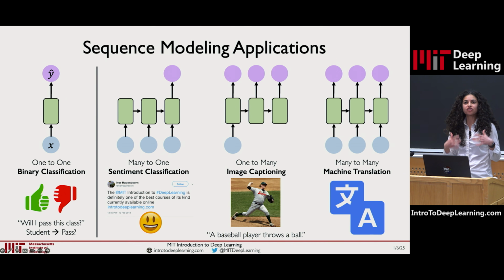These are the fundamental problem definitions or problem setups that we can start to think about when we have the capability to process sequential data. So now with that in hand, the question becomes, how do we actually build up a neural network model to be able to process and handle this unique type of sequential data?